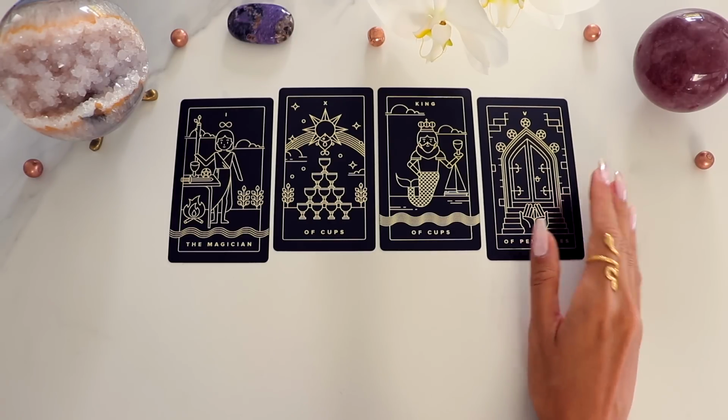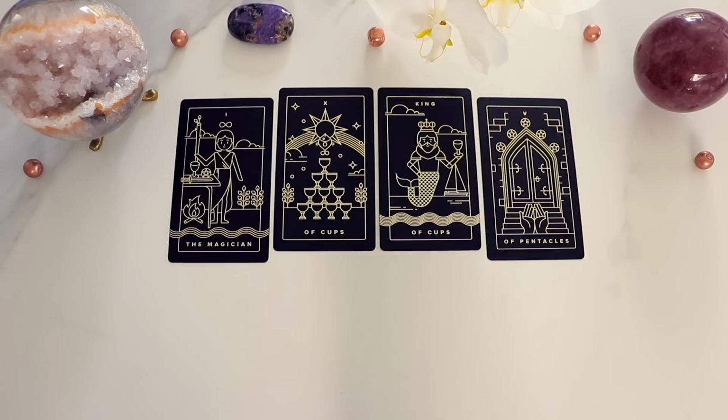And also that has made you a master manifester, because a huge thing with manifestation is being in control of your emotions. If we allow our emotions to constantly feel like they're weighing on us, our ability to manifest dwindles a lot. Because you're so good at controlling your emotions, you're really, really good at manifesting, because you're really good at staying on top of, this is my vibration, this is my frequency, and you're really good at rising up. You are so good at that. You are really good at moving on from situations, okay?